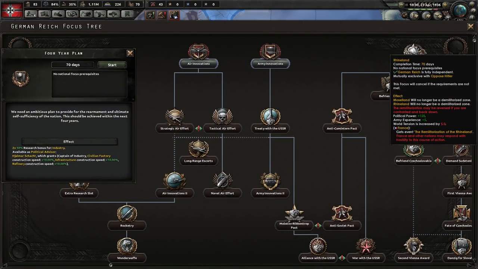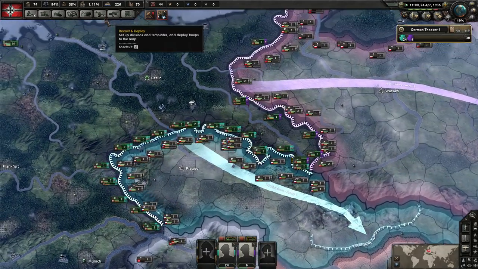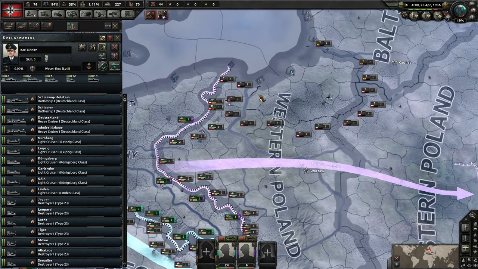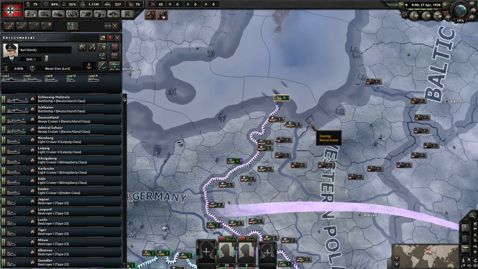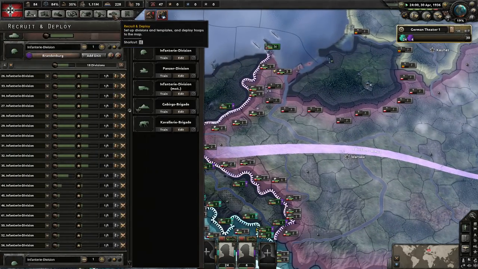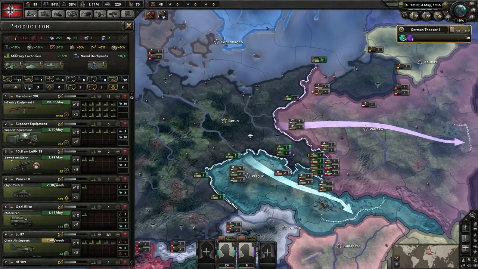Do not go for Rhineland. It spikes world tension by 5%. You do not want that. We're going to select you. We're going to move you here. Getting a bit of shore bombardment is going to be nice. It reduces their defense by a small amount, which will go a long way.